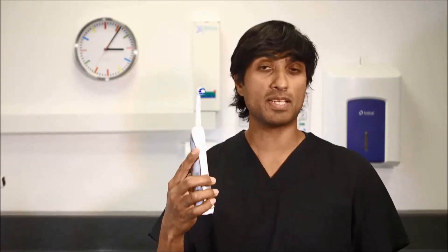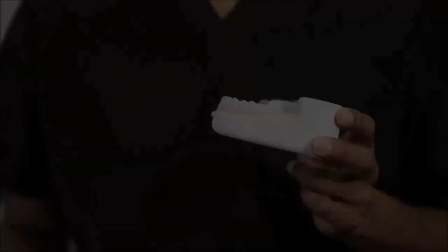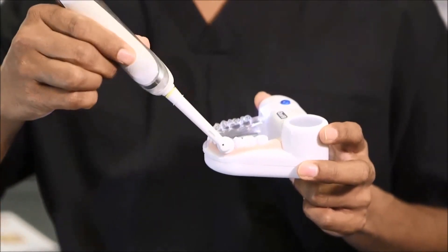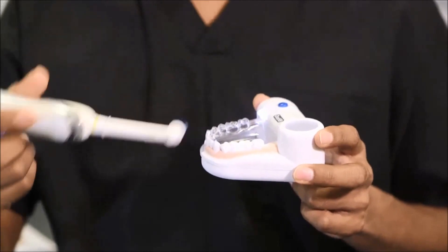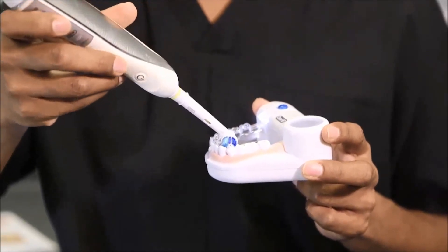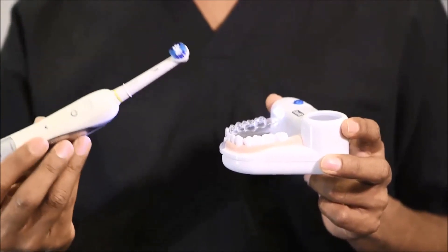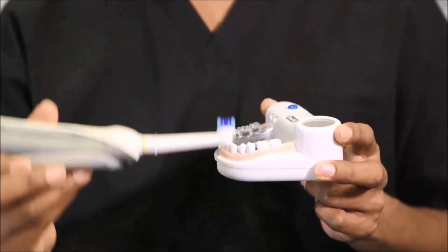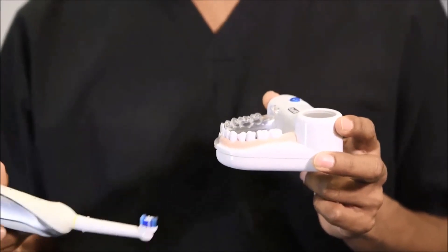What I recommend my patients to do is to use one of these electric toothbrushes. The best evidence supports using a circular rotating toothbrush — they're far more effective at cleaning the bacterial buildup around your implants. The advantage of these is that you can gently cup the tooth and work more effectively on the right surfaces. I tell my patients to use this as if you're cleaning a marble, cupping it so that you'll be able to get to where the bacteria is — essentially where the gum and the teeth meet.